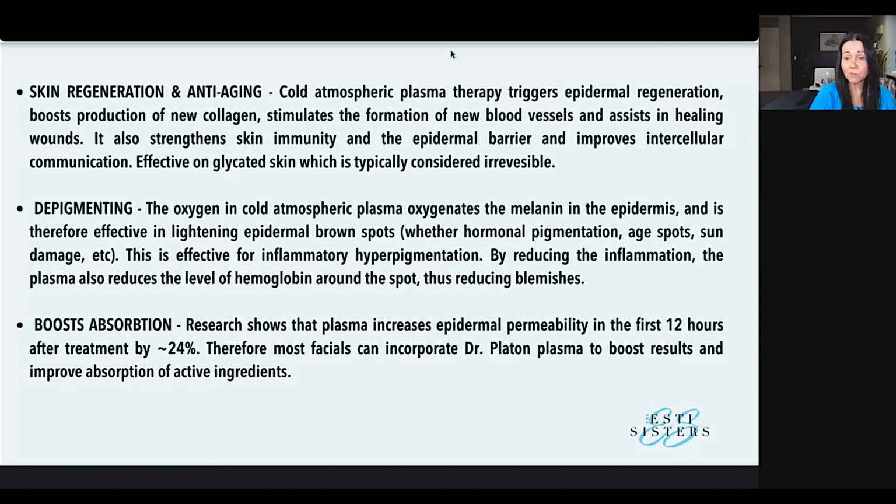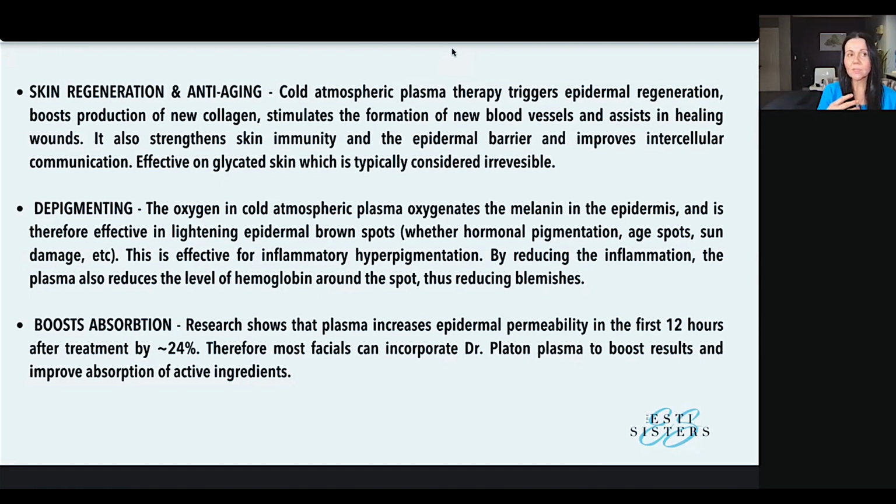glycation, or you want to do it for skin tightening, you could do a separate session where you have the client come in separately for just a 20-minute DrPlaton treatment, and then do the peel separately. So again, up to you guys. I don't use super, super strong, aggressive peels in my practice, so it would be your call whether or not you wanted to use it. And if so, I would just say start on a lower level and for a shorter period of time.